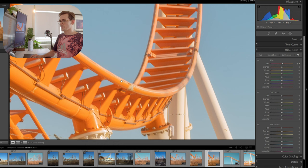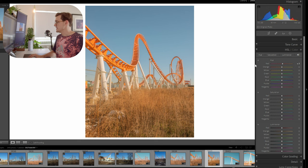And then the only thing I really ever do when I'm messing with these, again, we've already pushed the saturation on the calibration slider, but I like my blues to be a little bit more teal. So I'm just gonna push this down here and get that teal look that I'm looking for. If you notice on a lot of my images, my iPhone wallpapers, all of them have this teal in the skies, and it's typically a clear sky. Some of my favorite photo conditions.